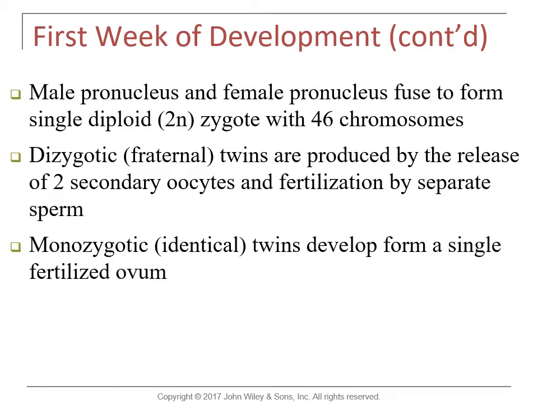Also, we have the monozygotic twins, which are the identical twins. Because monozygotic twins develop from a single fertilized ovum, they contain exactly the same genetic material and are always the same sex. Monozygotic twins arise from separation of the developing cells into two embryos, which in 99% of the cases occurs before 8 days have passed. Separations that occur later than 8 days are likely to produce conjoined twins, a situation in which the twins are joined together and share some body structures.